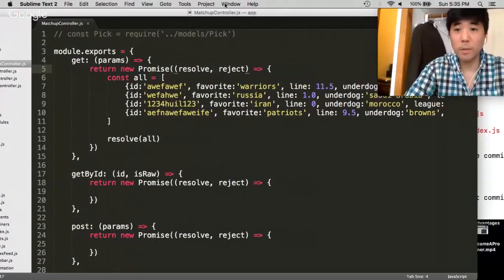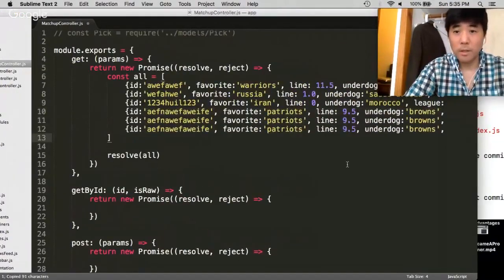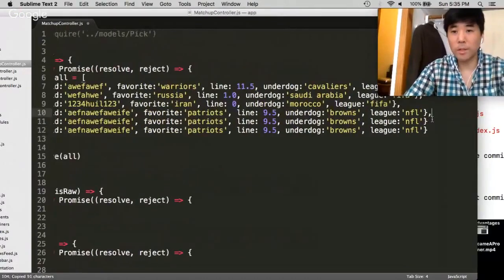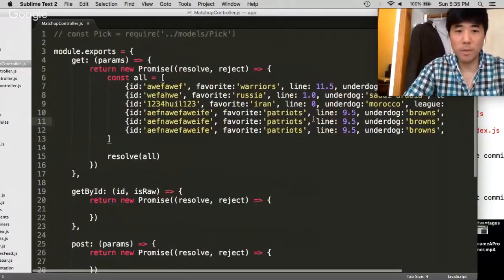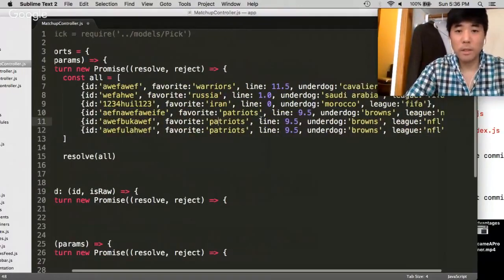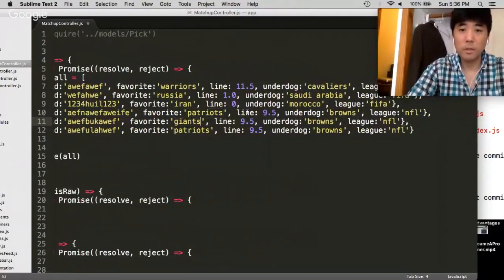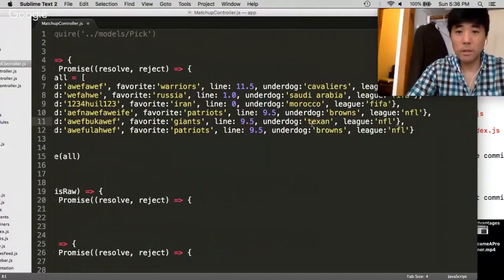In fact, I'm going to add a couple more here just to mix it up, make sure we're not using a cache by mistake, for example. So let's do a different ID here, a different ID here. Add a couple more American football games. So let's do Giants, Texans.